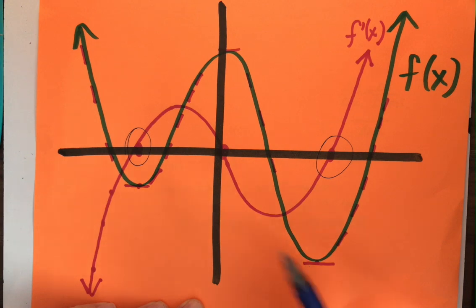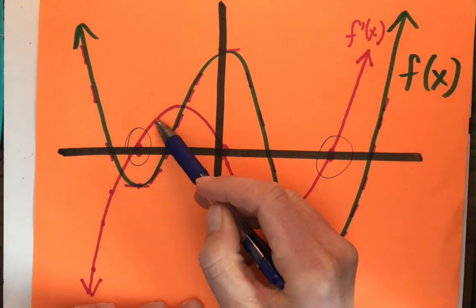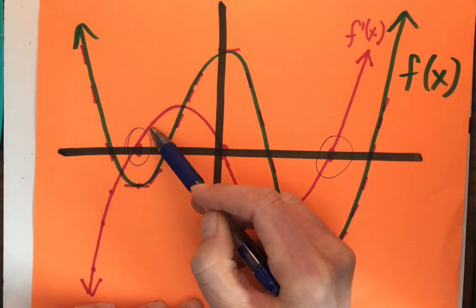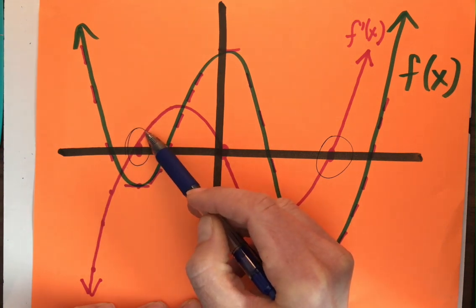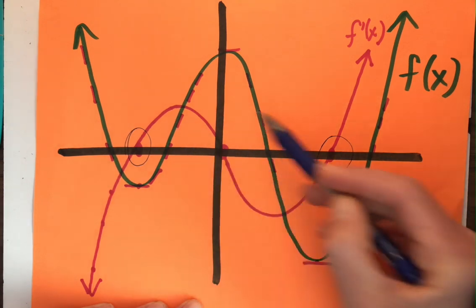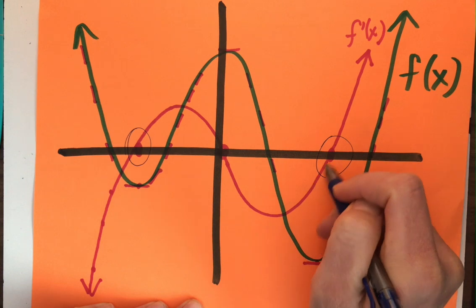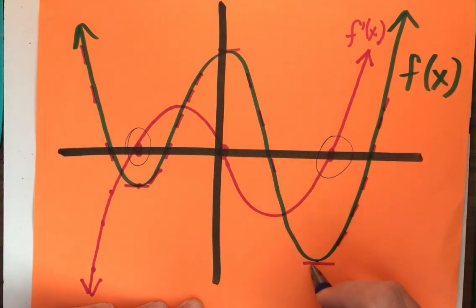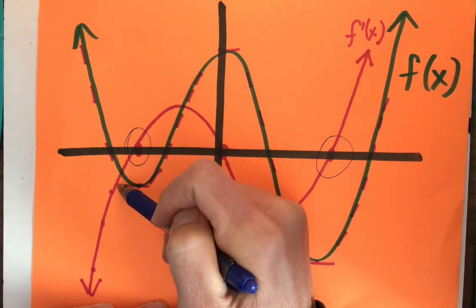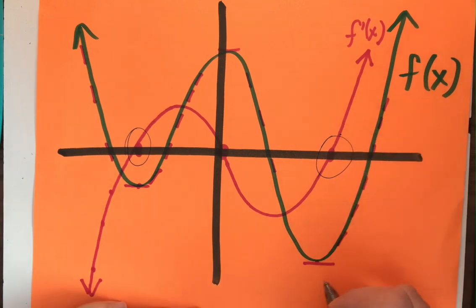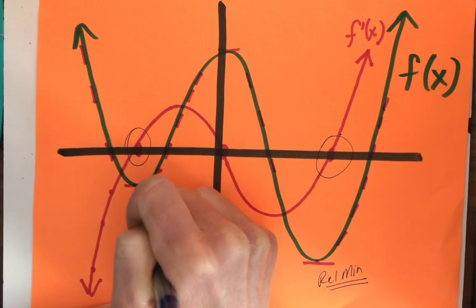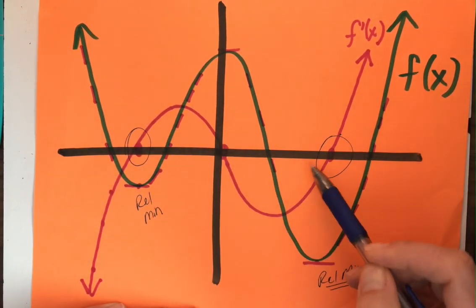So notice, here's an example where I have a maximum. Here are two examples where I have relative minimums. So I'm trying to find the relative minimums. So it's either going to be graphically this zero or this zero. What's happening at both these derivatives? At these zeros, I'm going like this, right? I'm going from negative to positive. Negative to positive. Decreasing to increasing. Same thing here. Negative to positive. Negative below to positive above. Decreasing to increasing. That creates a relative min. So the derivative, again, focusing on the pink graph. We know these are relative mins. Right? On our function, what does the derivative look like? Negative to positive. Negative to positive.